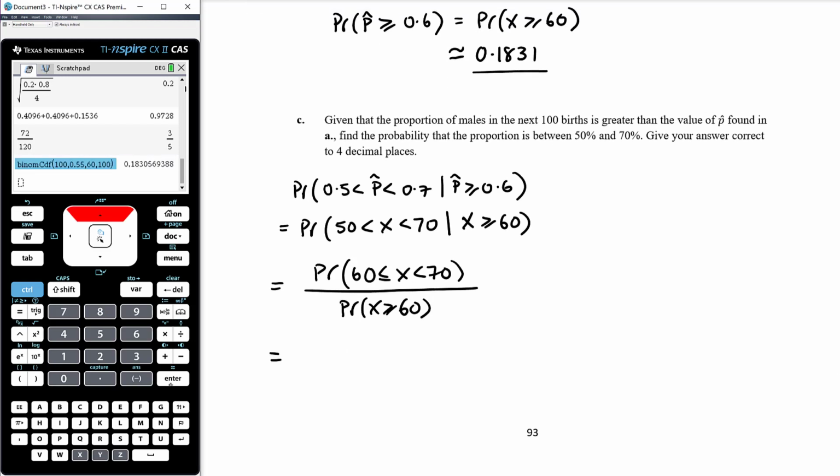I'm just going to edit this Binomial Pdf here. So it's inclusive of 60 but not inclusive of 70, because between 50 and 70% doesn't imply that 50 and 70% are included. So I'm going to make that 69. Although we're assuming it's rounded, it's probably a little bit problematic. I think it probably should be inclusive, and I think that was the intent. So let's make this 70 then.